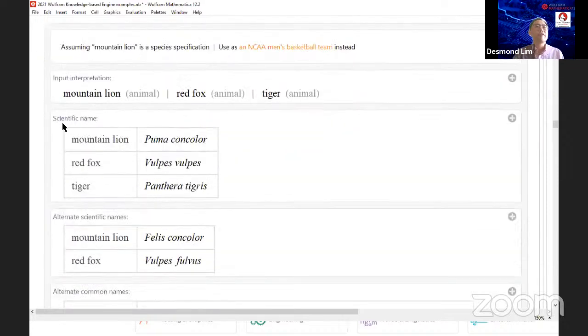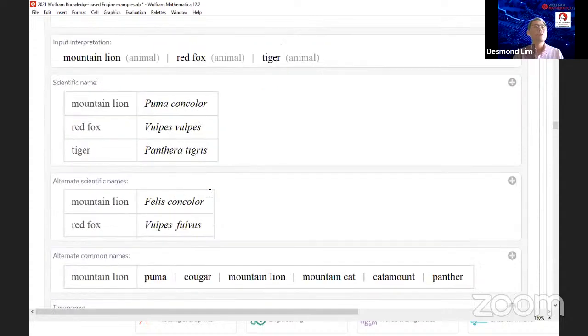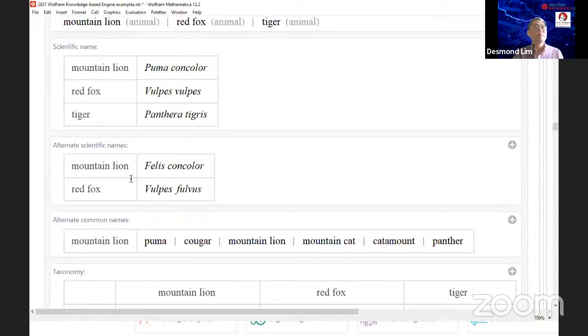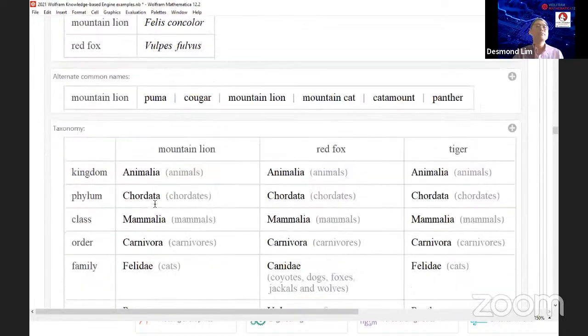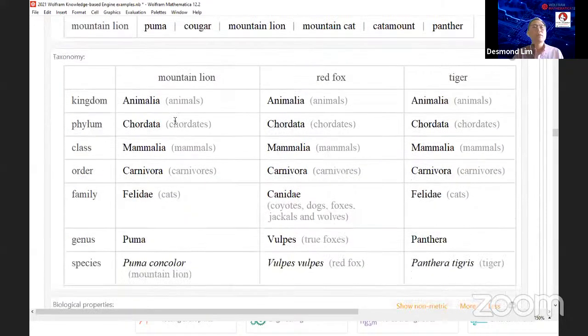Let's see what it gives us. It gives the scientific names for all those three animals, their alternate common names, and their taxonomy. The mountain lion, red fox and tiger all come from the same kingdom, even the same class, but different families. Starting from one family, they diverge. Okay, genus and species.